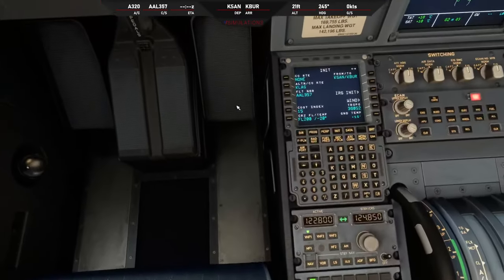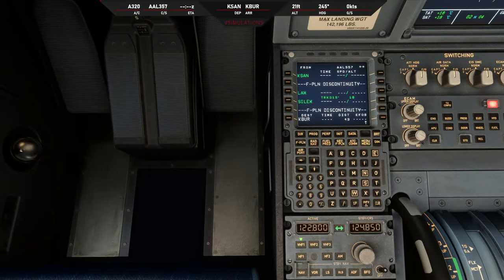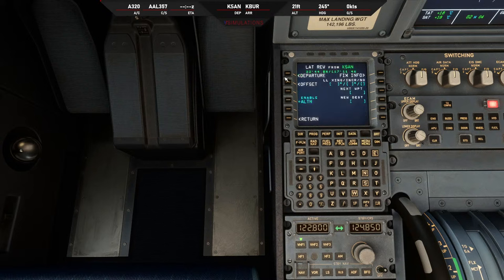All right, let's finish our flight plan here. Super short flight. San Diego to Burbank. You guys are getting the life of a real Airbus pilot here. Departure 27. Seaward 2 is what we're on. Seaward 2 going to LAX.